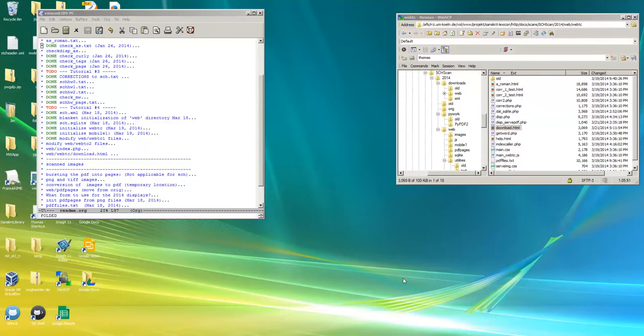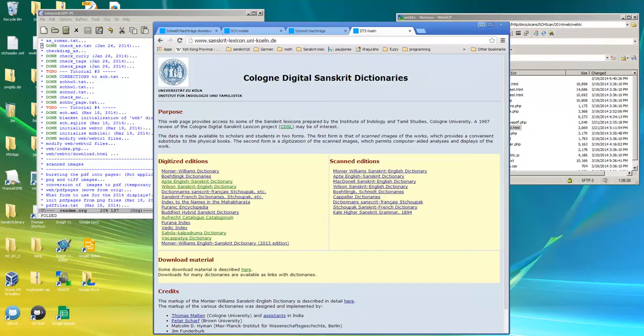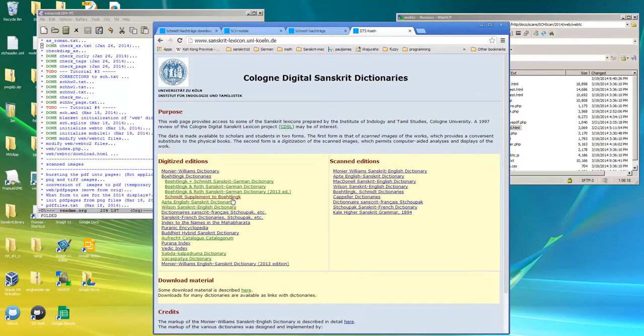This is the third tutorial about how the Schmidt digitization is converted into various kinds of useful forms. So this is the main homepage of the Sanskrit-lexicon, and there's a Schmidt supplement to BERTlink, which we're talking about the creation of.